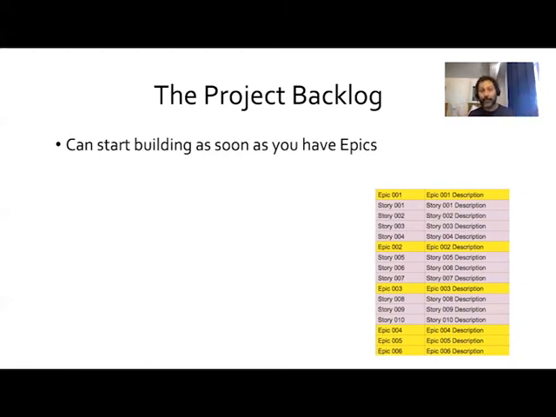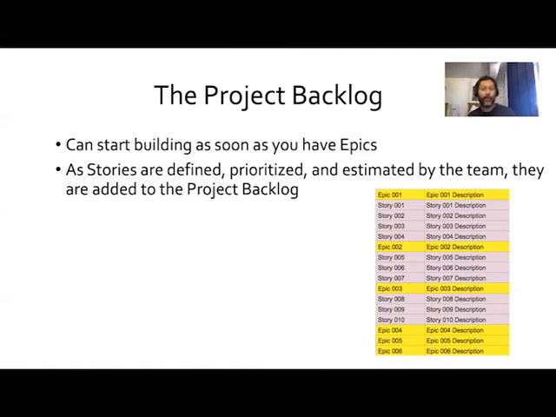It could be done in an Excel spreadsheet. It could be done on a document. It could be done anywhere, but there's a tool I'm going to suggest to you that you can use. A lot of companies just start with Excel spreadsheets, but it's something you want to be able to edit because you're always going to be changing it, always going to be updating it, and always going to be adding to it. So as soon as you have your epics, you can start building your backlog. So break your project down into features, or epics, same thing, and then prioritize them. And you can add stories once you define what those stories are, and then you can put them under the epics as a kind of category.